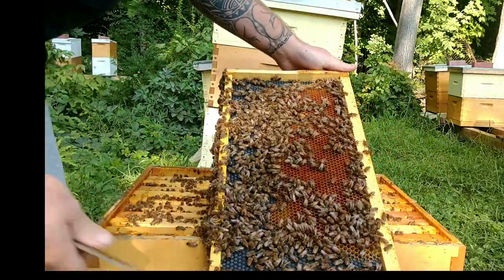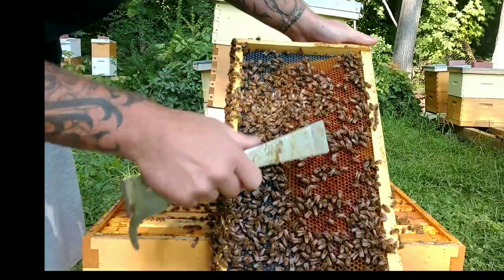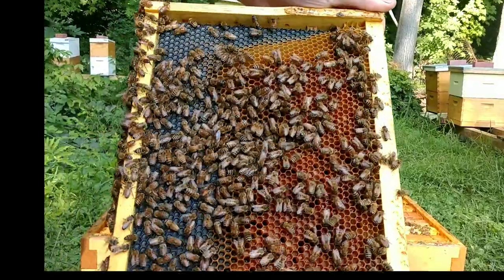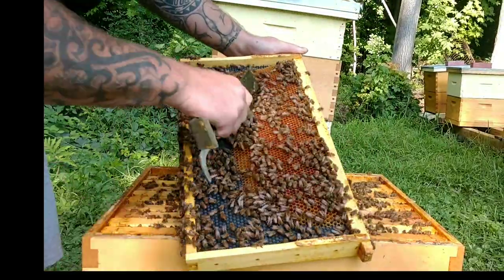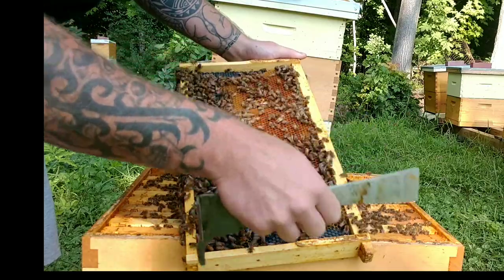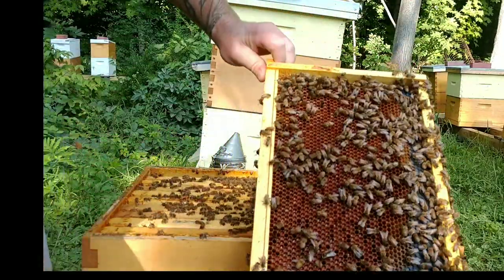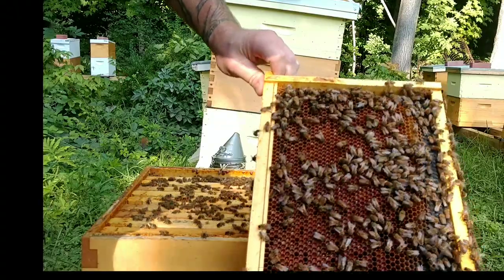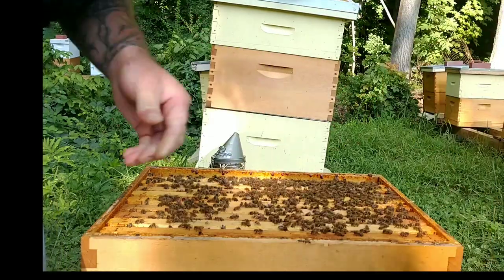So this is all pollen. Pollen and bee bread. You can see the bee bread here. You can see how shiny it is, so you can tell it's bee bread. Pretty much bee bread is just pollen mixed with a little honey and then some, I believe, saliva or their bacteria.